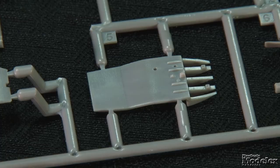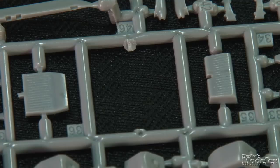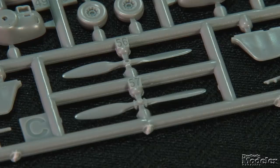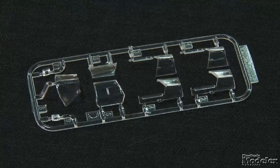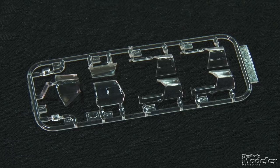Cockpit detail comprises a floor curved for the wing spar, back wall, firewall, pilot seats, and rear passenger bench, plus an instrument panel that gets photo-etched dials and controls. The rudder, elevators, and ailerons are separate. The nose traps a keeper for optional props with two types of spinner. Nicely molded wheels are sandwiched by the spats. The clear parts give the large canopy, with opening sections separate. Landing lights are also provided. Pre-cut masks make painting the complex framing easy. The stretch fabric effect on the wings is subtle and effective.